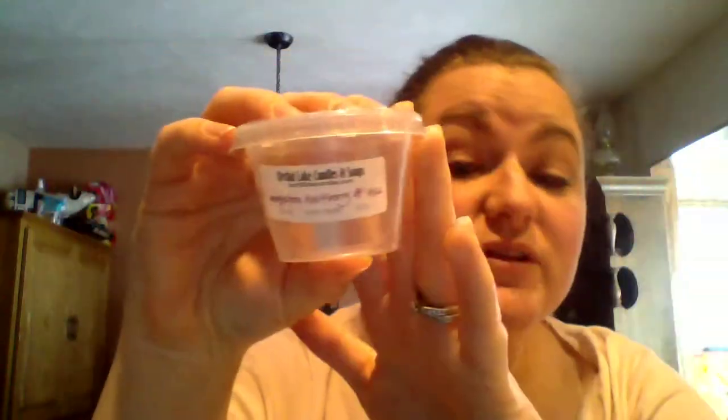This was Orchid Lakes Candles, Mangosteen Blackberry. This is still super strong in this container. It is very fruity. You get that blackberry note in there, but the mangosteen overpowers. This was, let me see, where did I have this one? I had this in the kitchen, in my Scentsy warmer. I'm thinking it did not last that long. I'm thinking maybe longer than 4 hours, maybe like the 6 to 8 hour range. Medium to strong scent throw, because I mean, it's still super strong in this container.